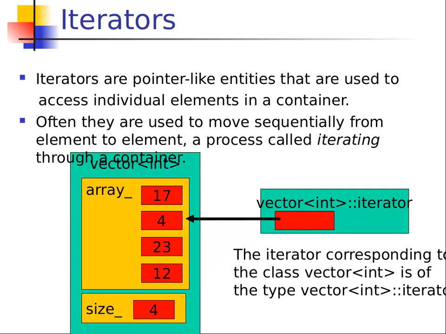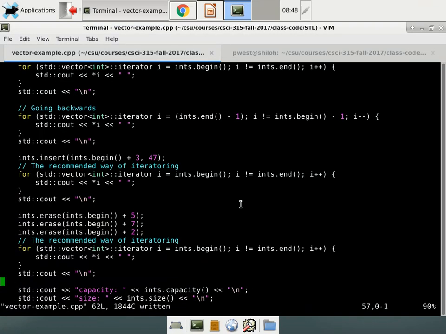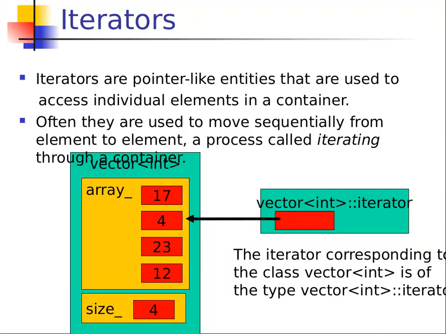Iterators, I showed you how they work, so let's go look at them pictorially. They call them pointer-like entities. Notice that we were dereferencing the iterator when we want to access an element. If you go back here, let's look at the code. Notice when we were going through it and we wanted to print the element, we dereferenced the pointer. And then when we wanted to go to the next element, we incremented the iterator, is really the better way of saying it. Now, does this have to be a pointer? Nope, because they overload the plus and the dereference operator to have it function in the way we assume a pointer would.